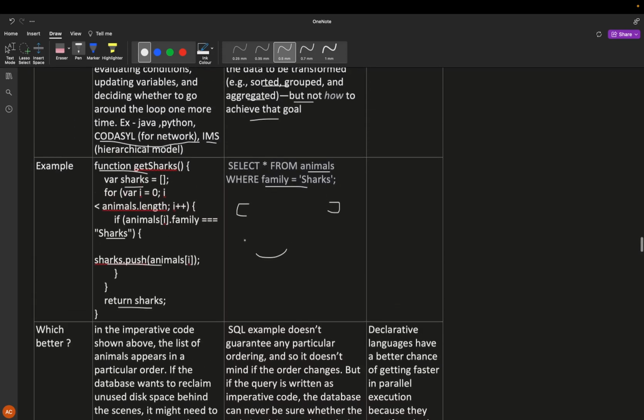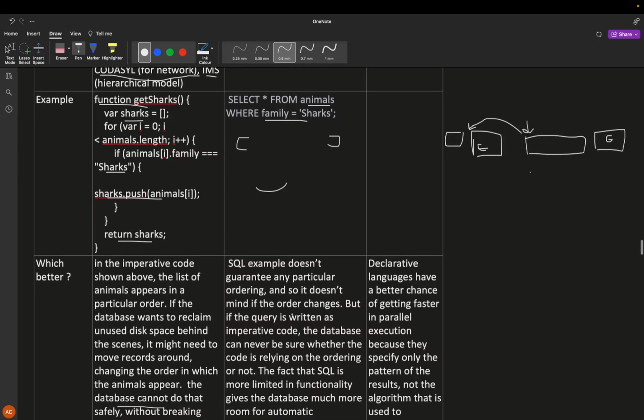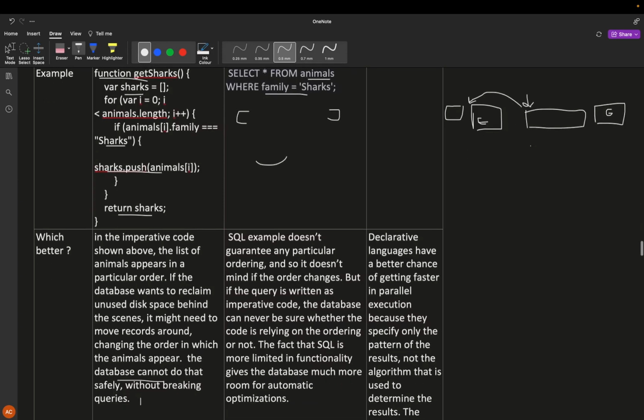Say the animals array was here previously, and there was some fragmentation in between, with empty space here and here. Now the database wants to reclaim that empty space and move this animals array to some place here, to remove the empty space. Here was another data. Now to remove the empty space, the database wants to move the animals here. But in imperative code, your array would have this address, right?